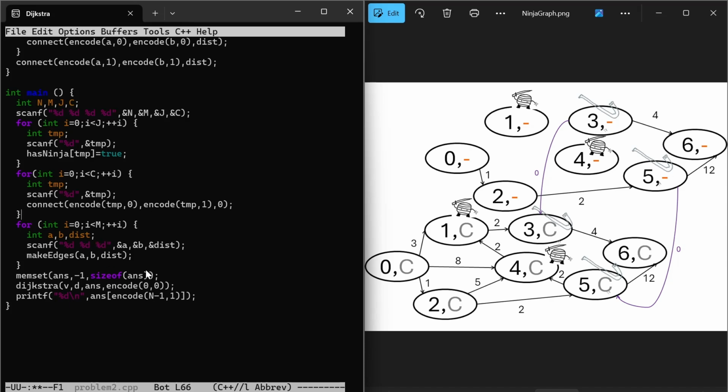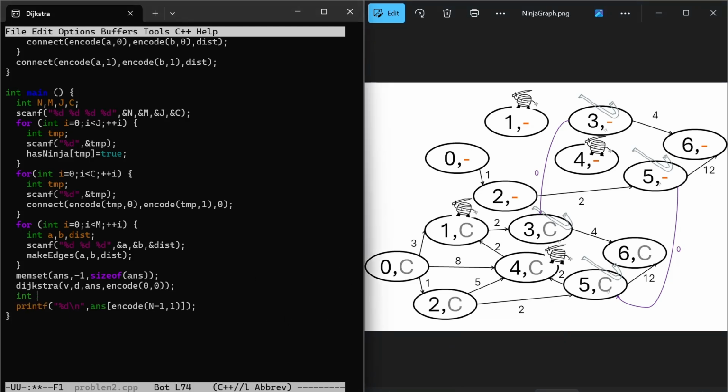Now our graph is complete, and Dijkstra is also complete. It's the same as before, we don't make changes to Dijkstra. Now we have the shortest path between this guy and every node in the graph, but unlike the last problem, we don't know which of the final nodes is the one responsible for the answer.